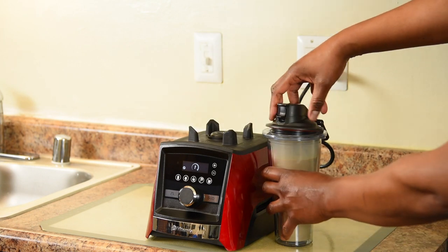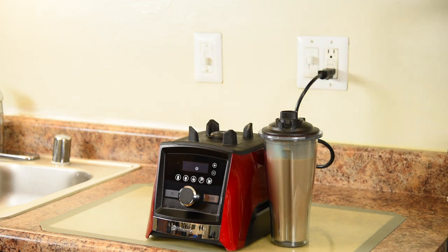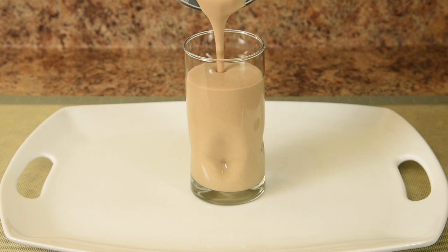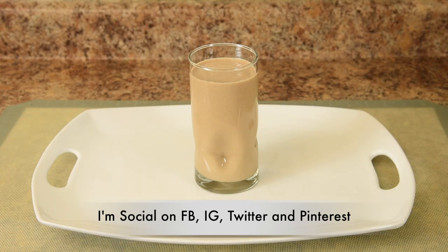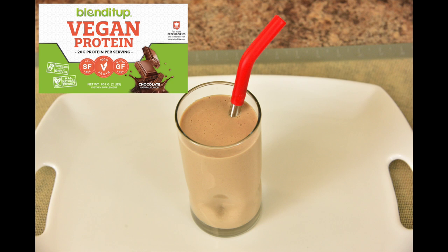I'm attaching the included lid with drinking spout. And wouldn't this be perfect with the Vitamix stainless steel straw? Now we know what straw not to use with this cup. This is so rich and chocolatey — the protein mix is very smooth with the almond milk and the herb mixed nut butter. This size glass is perfect with the Vitamix stainless steel straw. Now that the gyms are reopening, you'll want to grab a tub of this vegan protein.